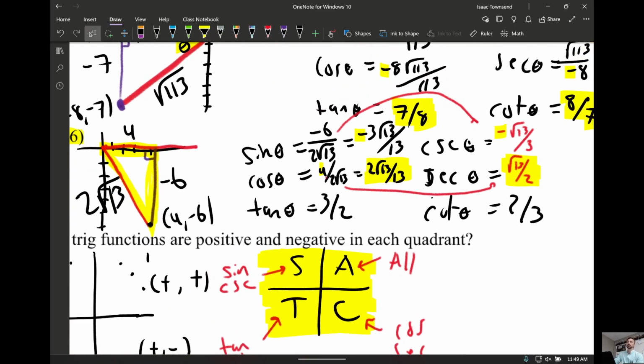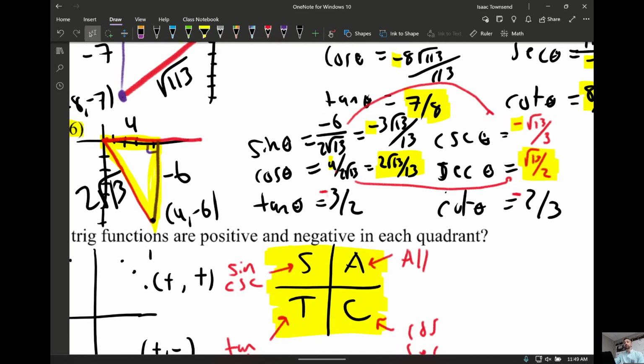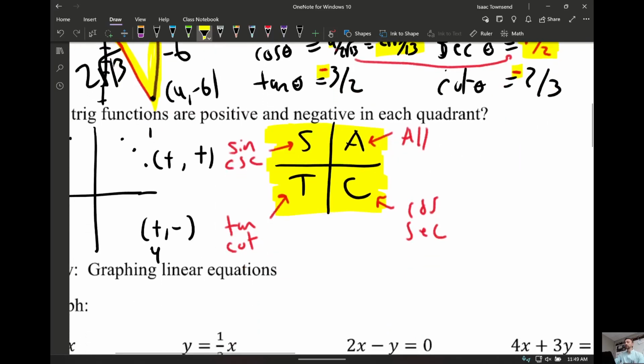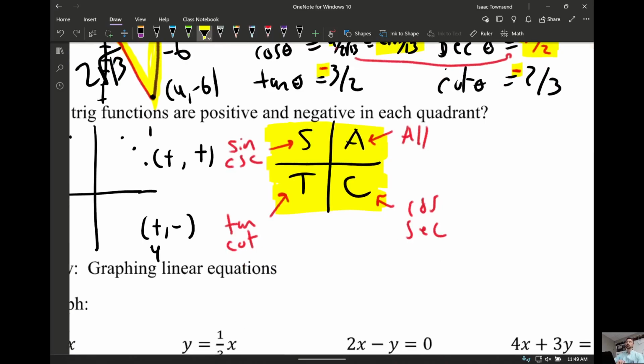Okay, I didn't do this on purpose, but I did this wrong. Everything else is supposed to be negative. These are supposed to be negative, right? Oh, yeah. I honestly didn't do that on purpose. I just went too fast. But that's my point. If you know what's supposed to be positive and negative in each quadrant, it doesn't take 2 seconds to make sure that the right answers are positive and the right answers are negative. And you can literally catch the same mistake that I just made. Honest mistake there. And I think I even started with these because they were the easiest ones. So easy to do. So even if you don't have to use it, sometimes it's still helpful to catch some mistakes.